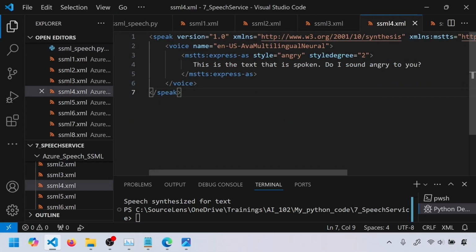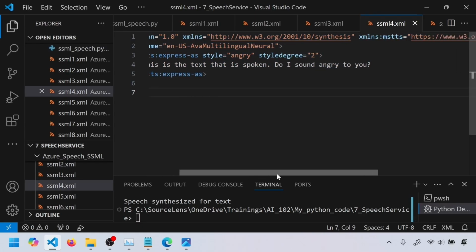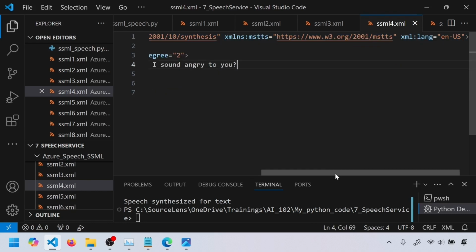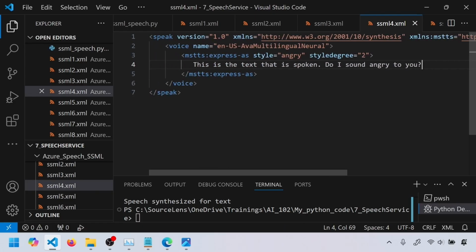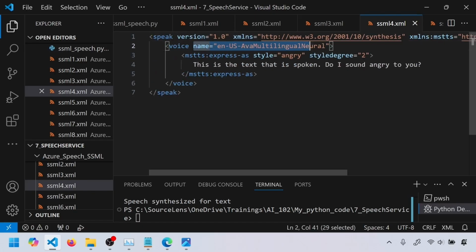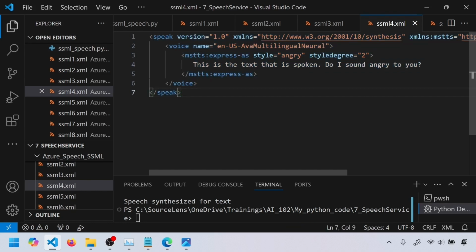By the way, one of the things I have not explained is the XML. If you're seeing the XML for the first time, or the HTML for the first time, it is exactly like JSON. So this is a key, and these are different values. Not exactly same, but similar, I would say. So nested structure. So the speak has this much attributes, version, this XML things, and the XML language and things like that. Then voice has this attributes, and inside voice we have this whole thing. Very similar to JSON. In fact, you can convert this exact same thing to JSON and understand if you want. But XML is another representation of data, more or less row and column.